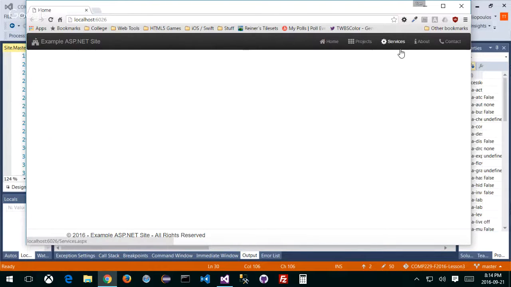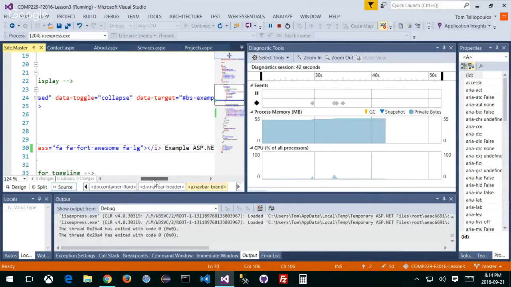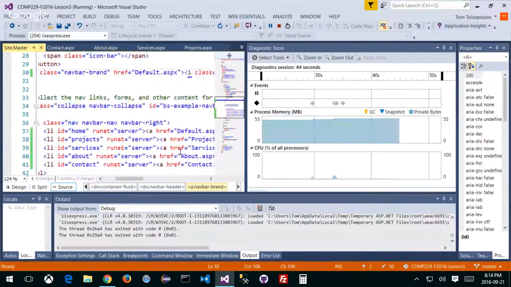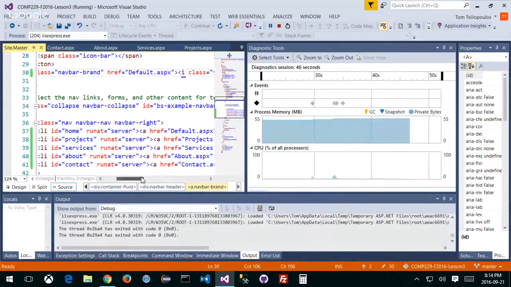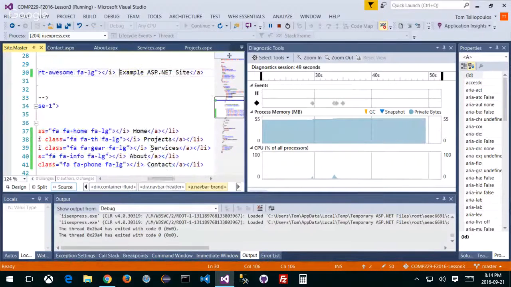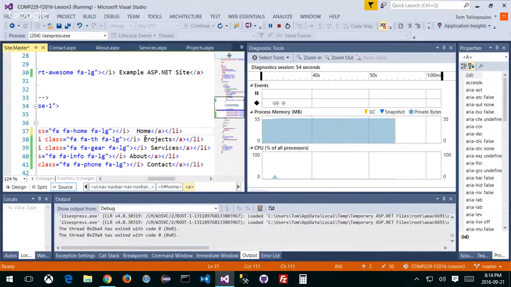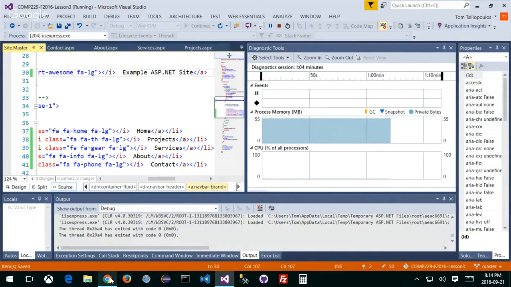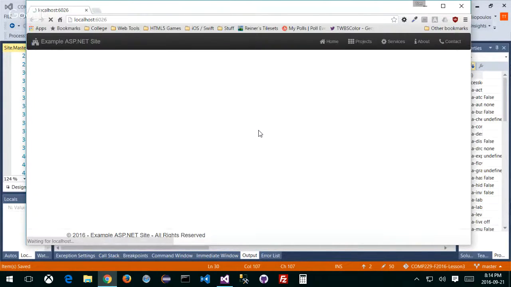So I've got my icons. I think most of them are spaced out. Maybe about looks a little tight. Let's take a look at that. Again, I can look at the about icon and see if I messed up. Could have. Oh, looks pretty good. You know, I mean, again, I can add additional spaces. If you really want, you can go 2 spaces instead of 1. If you want some separation between your icons and your link text, you can do that by adding a couple spaces. And then, of course, go back here and refresh. And it should give you a little bit of space between one and the other, which is really what I want. There we go. It's pretty much the same.